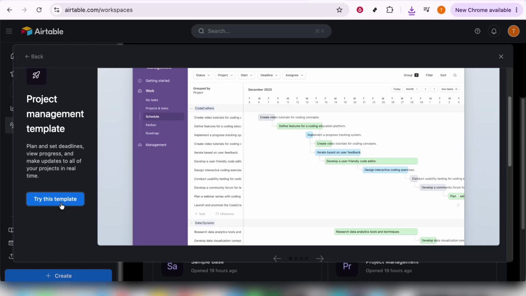Once you've initiated the template, take some time to explore its structure and how it's set up. You'll notice that it includes different views and fields designed to help manage tasks, deadlines, and collaborators effectively. At this point, it's beneficial to take note of the potential adaptabilities. You're not bound by what you see. Each aspect of the template is customizable, meaning you can rename fields, add new columns, or even change the view to align better with your workflow.